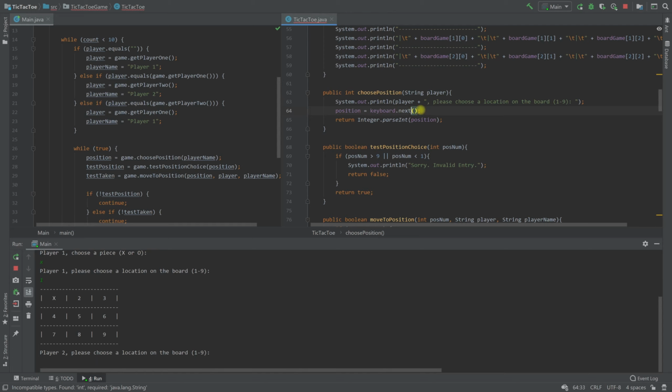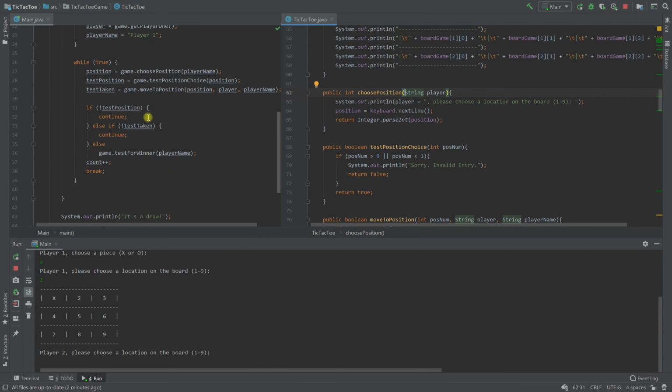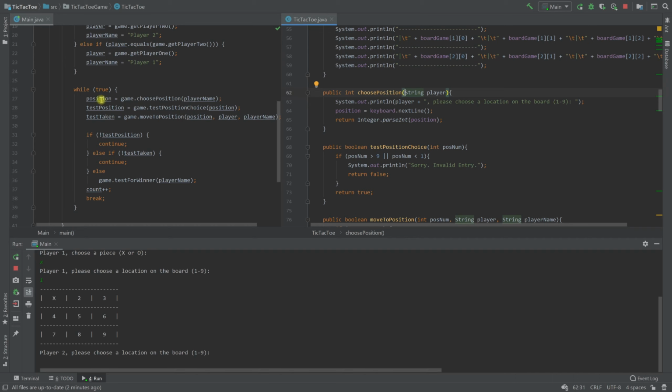The way to convert a string into an integer is by using Integer.parseInt. So we're converting this position, which is supposed to be a number. We put it in here, and it converts it into an integer, and that's what we're returning here as the position number.